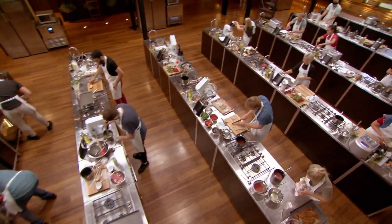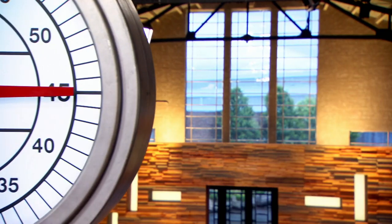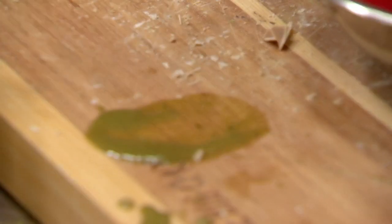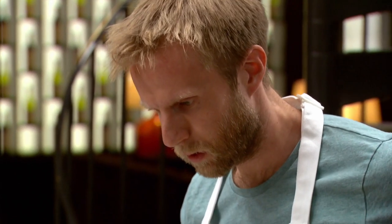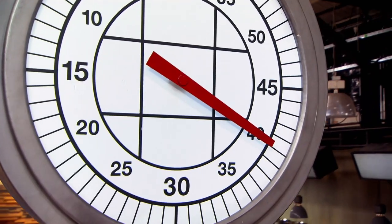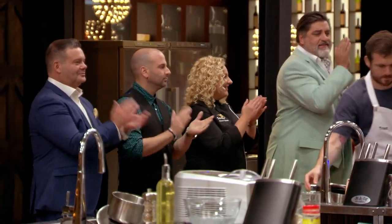It's sweet week. Think scrumptious, think delicious, think amazing. You have 45 minutes to go. 45 minutes gone. I've lost a lot of time and all I've got to show for it is the greeny brown disgusting cremeux. It was supposed to be the absolute hero of this dish. With a smashing start, now it is looking for a smashing dish to finish it. 40 minutes to go. Come on, guys.